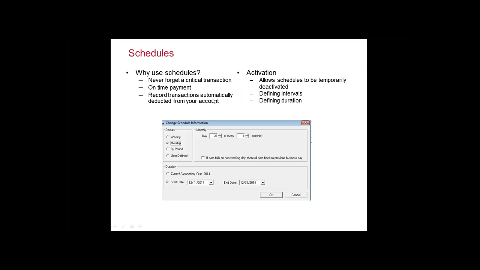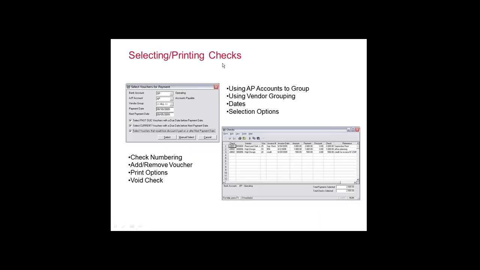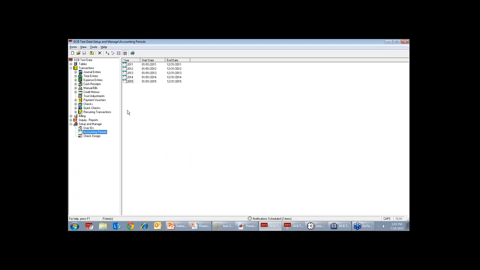Why use scheduled recurring transactions? You never forget a critical transaction, you have on-time payments, and if you have regularly scheduled draws or ACH payments, you can set up a schedule notification. Now let's talk about selecting and printing checks. When you select checks, you have to pick a bank account. The next field is the AP account — specify which AP account you want to pull checks from. If you want to select all, just tab past that field. Or if you just want your employee expense distributions, select that from the drop-down.